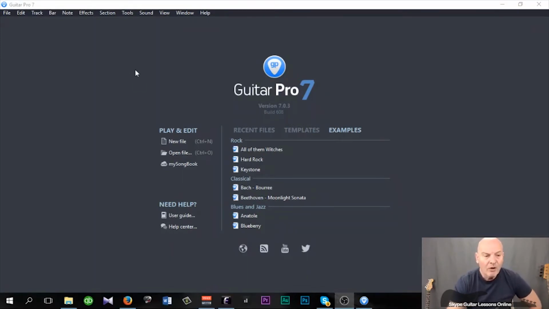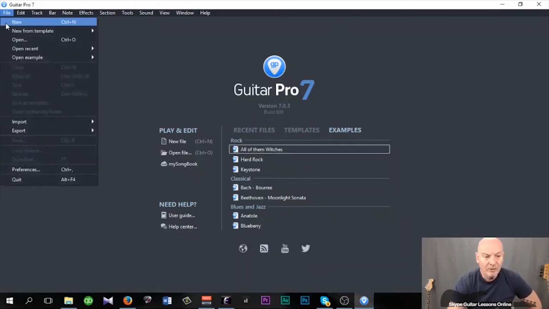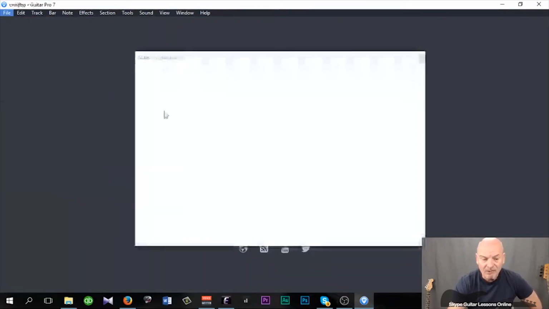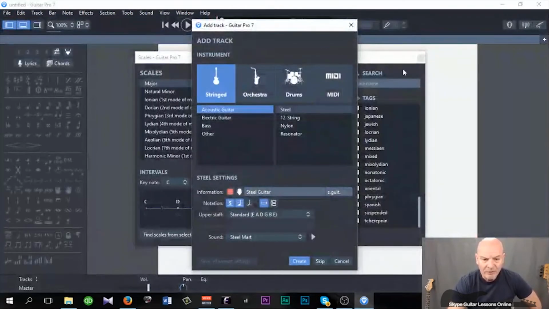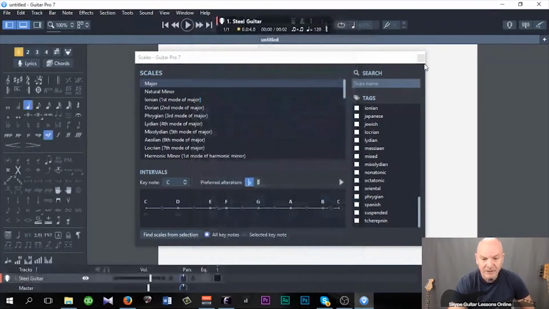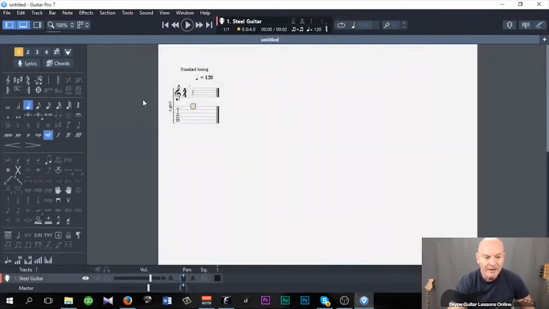So first of all, we're going to create a brand new track. What I've got here is add track, etc. I'm not really interested in the track behind it. What I'm actually looking for is just to get to the chord information. So I'm just going to click create, not adding anything to it. And I end up with this. Now, let's have a look at the chord.